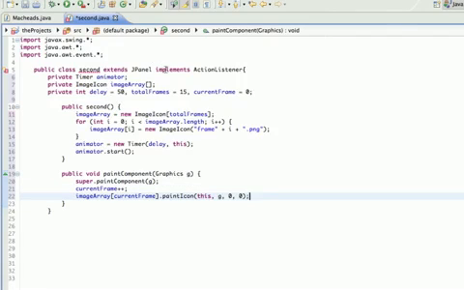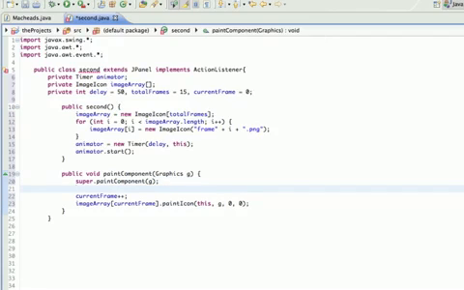And basically all the action listener is going to do is allow us to call this method again. So every 50 milliseconds it's going to call this method again. And when it calls the method again, currentFrame goes up 1, so it then draws the next frame. And we have to make an if statement to see if currentFrame is greater than or equal to imageArray.length, as in if it's reached the end of the animation, start it again at 0, so you can continue the animation. Otherwise, it would go once and then crash.